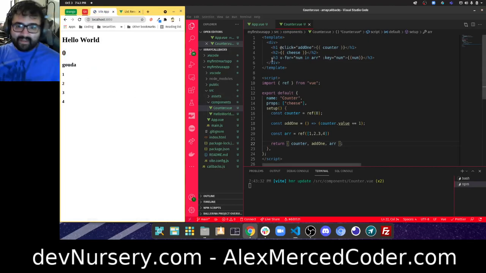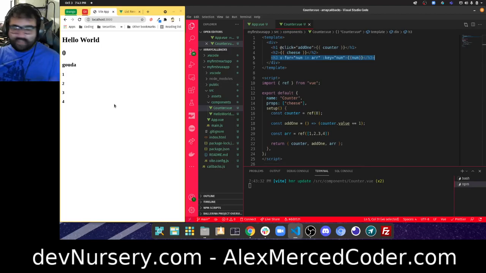So you see, all I had to do is this. In React, you might be familiar with having to do maps, and sometimes that can be a little confusing for people. But here I can just say, hey, v-for, make this h3 for each item in r, and each item will be called num. There are a lot of really cool things called directives. If you've used Angular, they have these too. Technically, this borrows those ideas from Angular, because I think Evan You, who created Vue, originally did work on the Angular team back in the old Angular 1.x days.